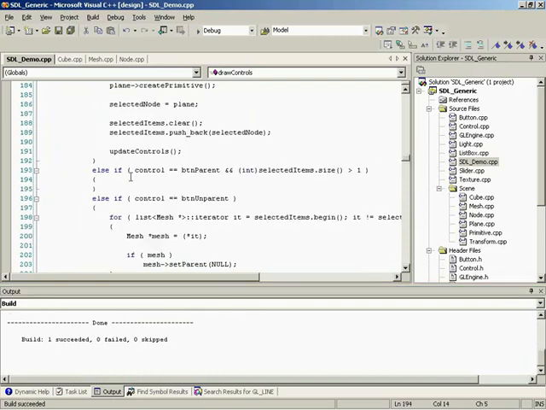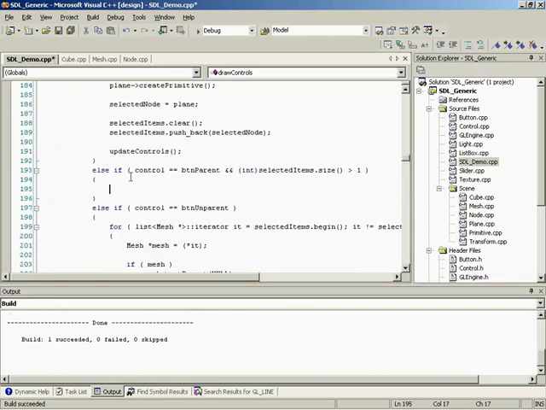Right. So parenting is a little bit more complex. Basically, what we want to do first off is unparent everything that's selected so that we can take the first few items. Basically, the last guy is going to be our parent, right? That's right. So you can select 5 things. The first 4 things are going to become the child of the last thing. That's right. And the first 4 things, we need to actually go ahead and unparent them so they're not parented to anyone. And we need to go ahead and get our parent, which is the last item. So to get the last item, we simply do the last item?